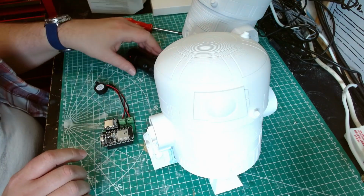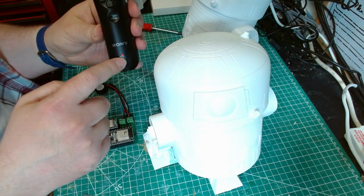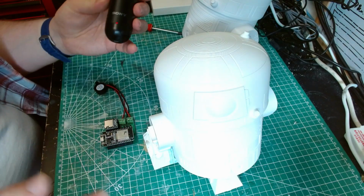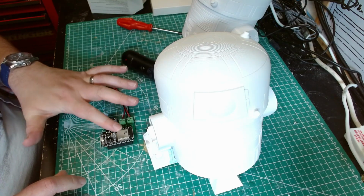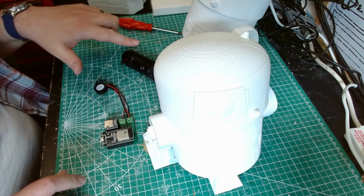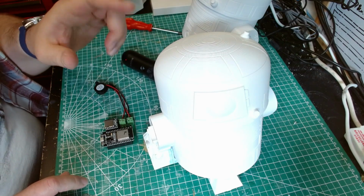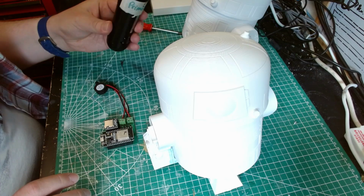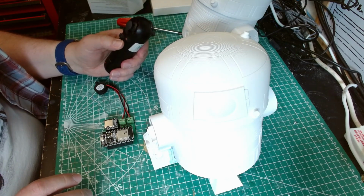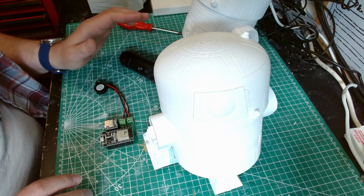I've written into the sketch that when it connects, it plays a noise, so you know it has connected. Likewise, if it has connected, the light's red. If it's flashing, it hasn't connected. The other thing I have noticed is sometimes it has trouble connecting, and the only way to reset it is to disconnect the power, leave it for a few seconds, turn it on and off again, and then reconnect the controller, and it'll work. But other than that, that's there. The rest of it's just tweaking.